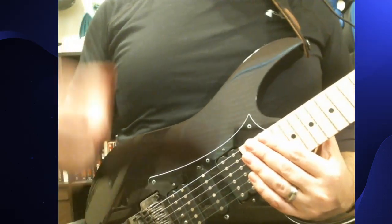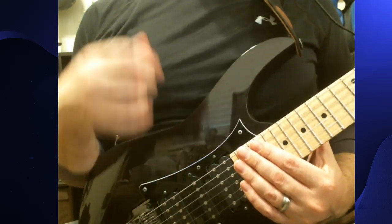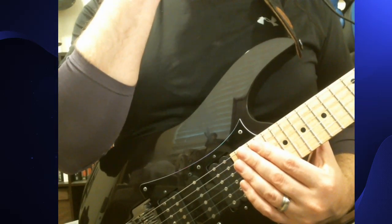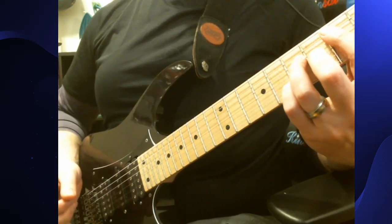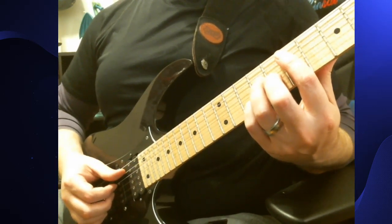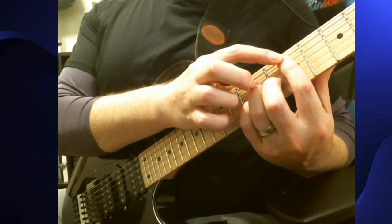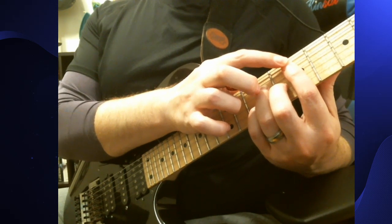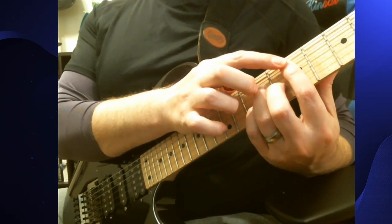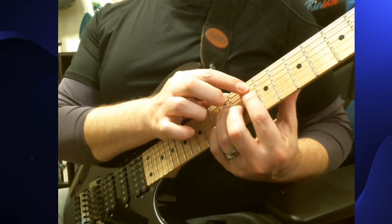I love it, dude. That major 7 shape is so integrated into jazz. So you've got D on the 5th fret, D major 7. You move it up 2 frets, now it's E major 7. Anywhere, the root is on the 5th string, so whatever the name of that is, is the name of your chord. So 7th fret, that's an E. 8th fret is F, 10th fret is G.